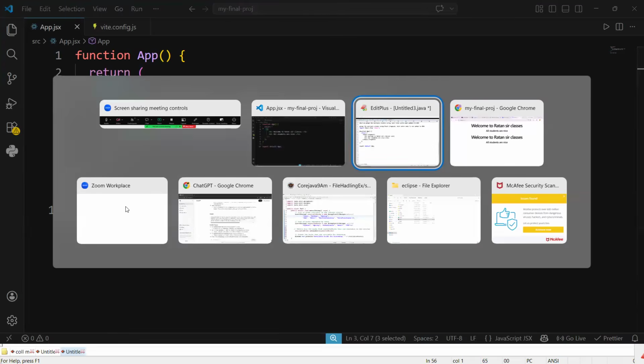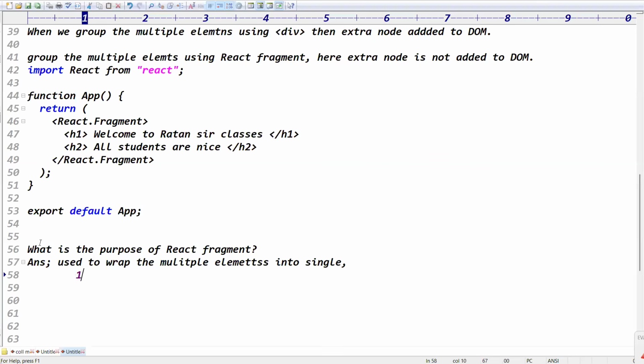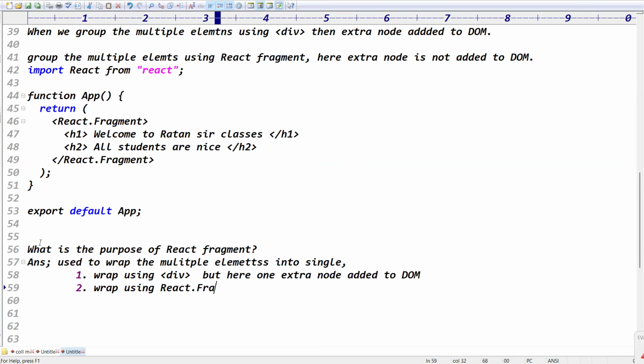What is the purpose of React fragment? It is used to wrap multiple elements into a single one. The first option is to wrap using a div, but then one extra node is added to the DOM. The second is to wrap using React.Fragment, and then the extra node is not added.